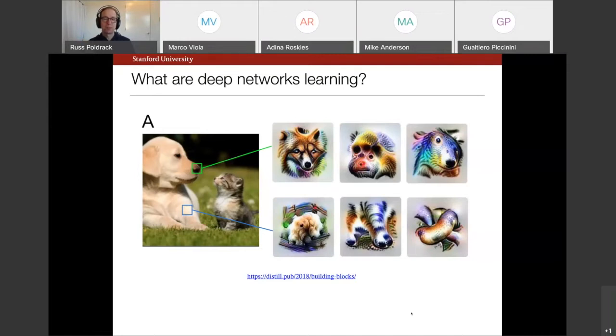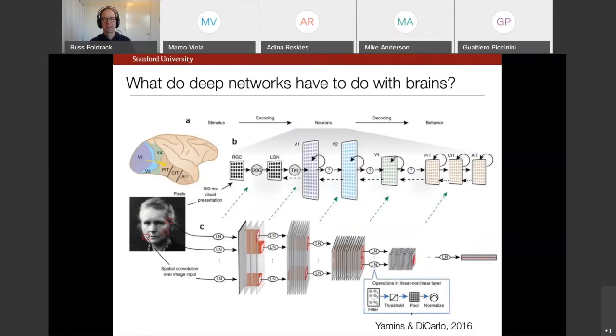And the natural thing to call this is a representation, right? Basically there's some structure that is being identified by these particular units, and because these units are relatively high up in the network, it's relatively high level structure. If you looked at units much earlier in the network, they would be sensitive to things like edges and much simpler features. So what do these have to do with brains?